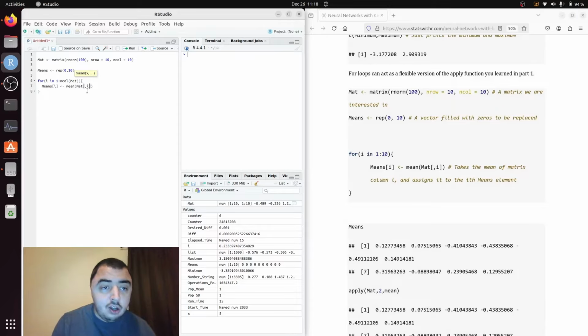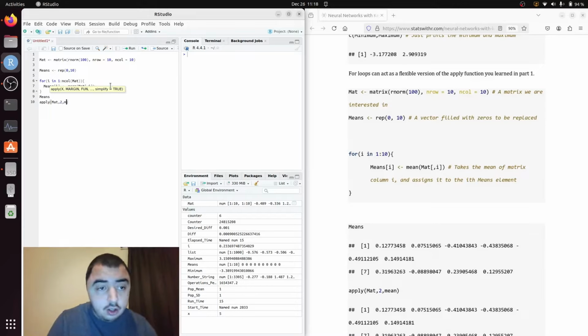So that's the mean of the first column, mean of the second column, mean of the third column, and so on. Okay, and that's actually all I had. So I want to return the mean, and I want to demonstrate that I did the same thing. The apply function, mean.